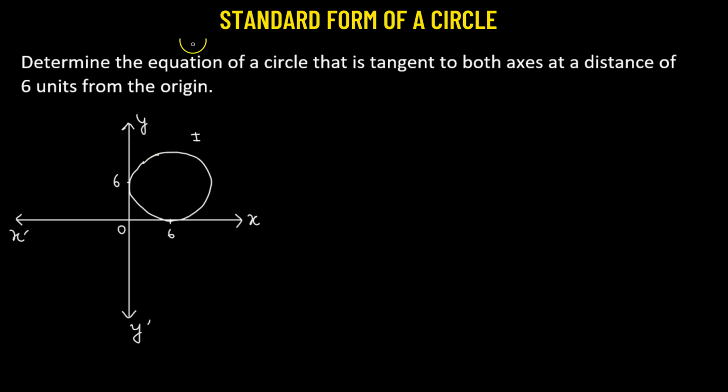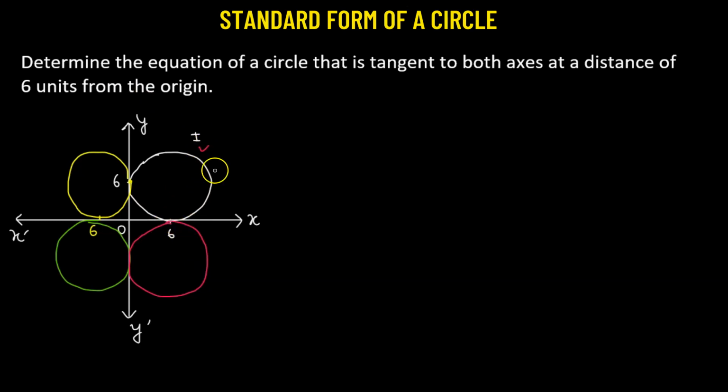The other possibility being we can consider a circle in the second quadrant. So this is going to be the other possibility. In this case as well, the circle is touching the y-axis at a point 6 units from the origin. It's also touching the x-axis at a point 6 units from the origin. Similarly, we can have a circle in the third quadrant with the same conditions. And similarly, we can have another circle in the fourth quadrant that also meets the given criteria. So let's deal with number 1 only.